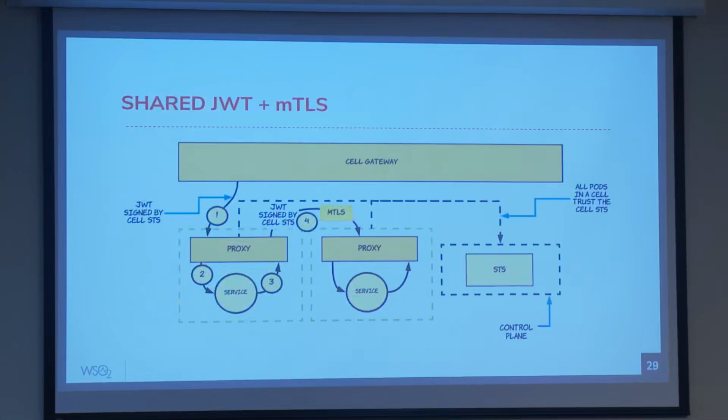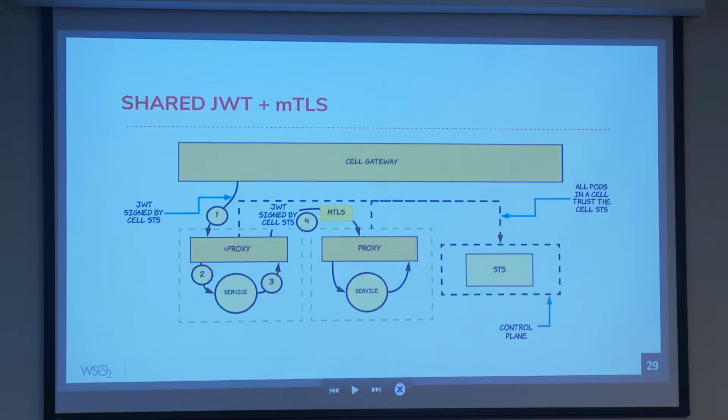Then the other pattern is, right, the gateway terminates the connection, it creates its own JWT, which is signed by its trusted STS, and you pass that JWT to this microservice through the proxy, then the proxy will validate it, right? So when you develop microservices today, you really need not worry about generating JWTs and validating JWTs. These proxies are there to do that, right? The proxy will take that burden and do it for you.